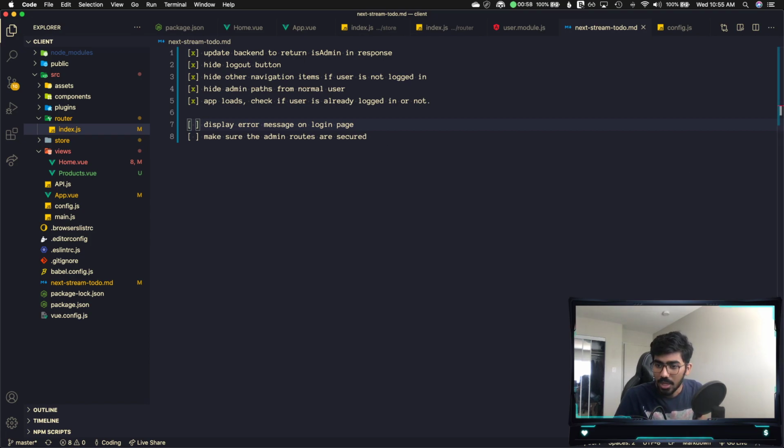Do we have to verify if a token is still valid? Yeah, we do need to, because we are expiring the token in certain days. So if the user is coming back to the website after 2 or 3 days, we will make a query to the database, to our server, and we will see if that token is still valid or not, and it should be invalid because the token is expired now, right? So that's why we will respond with the error at that point.